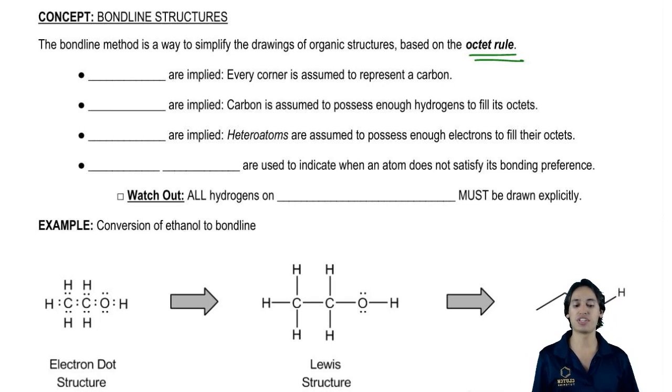The first thing that we're going to do is remember that organic chemistry is the study of basically carbon and carbon structures. So if we have to write out every single carbon, that's going to be a pain. What we want to do is figure out a way that we don't have to write C, C, C, C for a hundred times in a row. So in the bond line structures, carbons are implied.